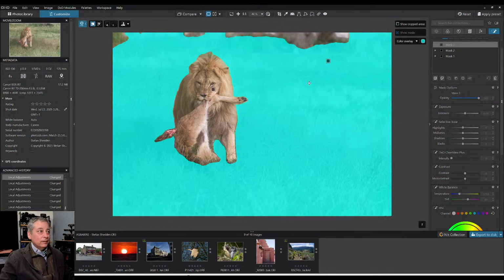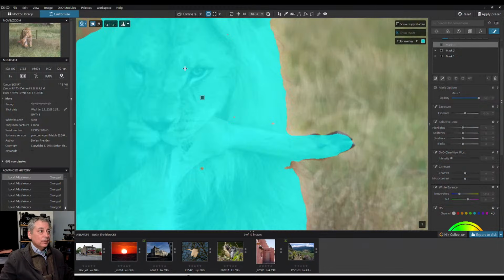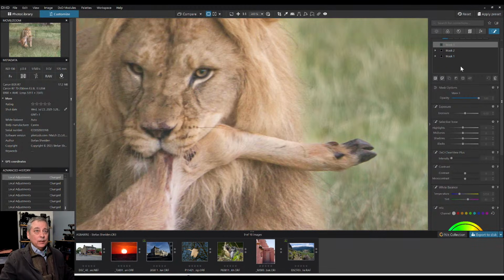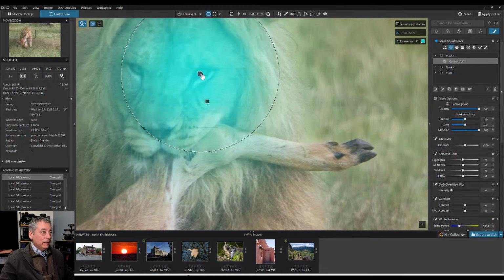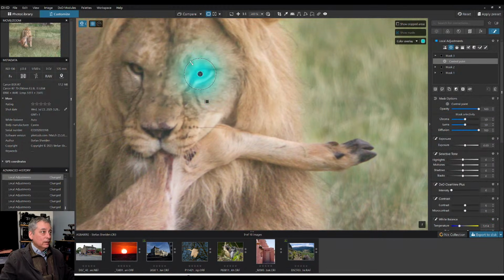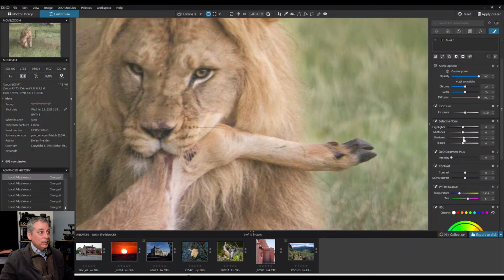All right, now let's work on the eyes. So I'm just going to zoom in, and I'll use a control point for the eyes. And I like to just go a little bit outside the eye itself and just brighten that whole area. So we'll just add a tiny bit of shadow. And then clear view to make it a little bit glossy. And some micro contrast. And then I can push the shadow a little more.